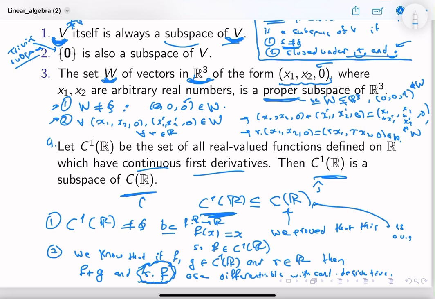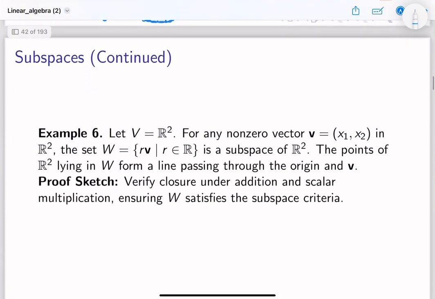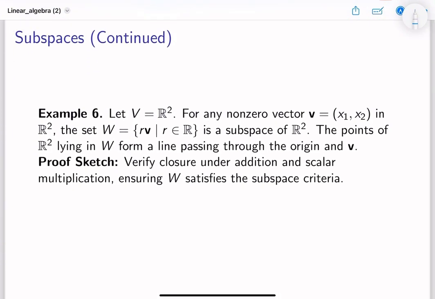So I went over this real quick because it's an easy example, right? I want to save time for some harder examples where we go over these in detail. So this example is going to show up over and over again. This is why I want to cover it, because it's related to a concept that we'll be covering later on, and it's called spans of vectors, like the concept of a span of a vector, or a span of a set of vectors, and we're going to be seeing this later on in the course.